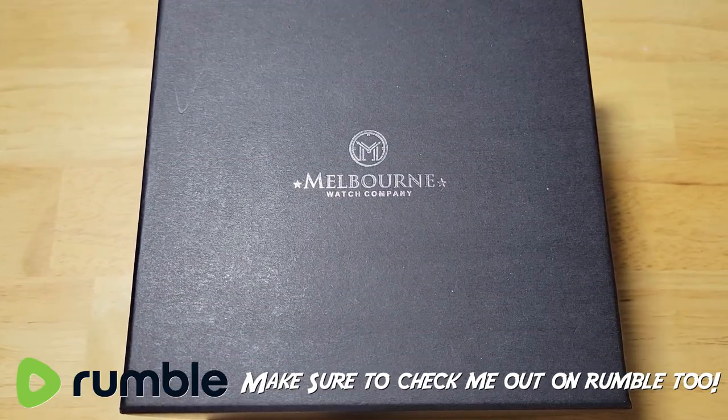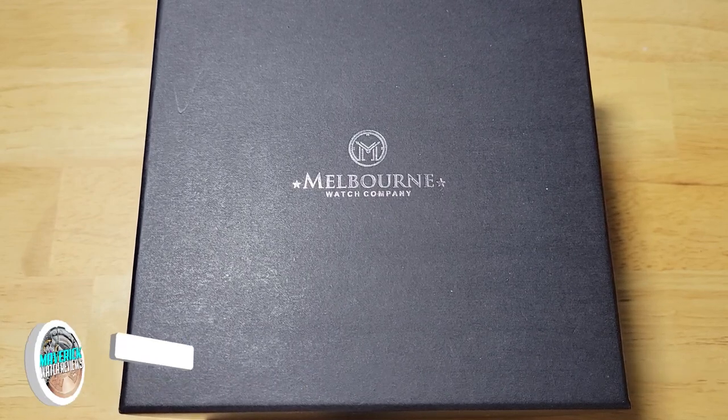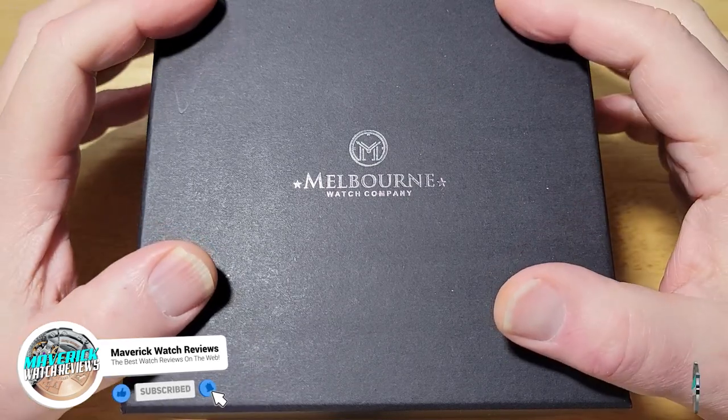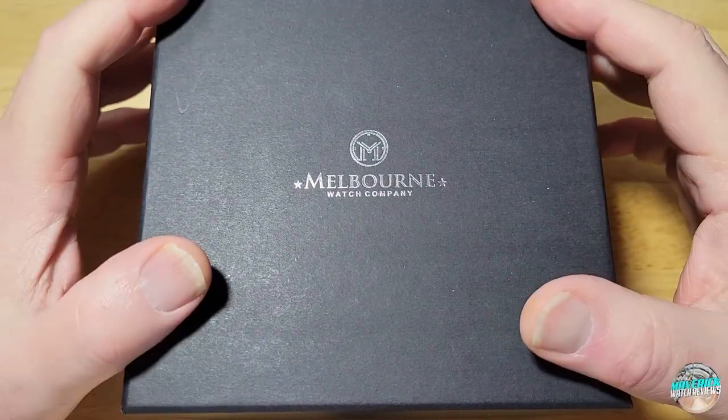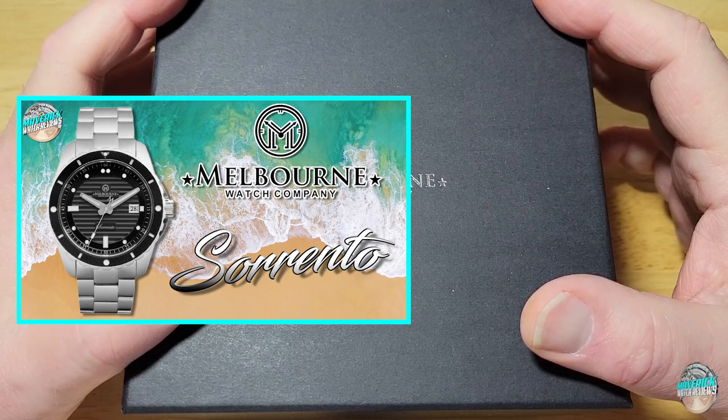Today we have the 10th anniversary Burnley Automatic from Melbourne Watch Company. This is basically the blue colorway of that watch. I haven't reviewed a Melbourne Watch Company watch in a very long time, and this is one of their most popular models now in a 10th anniversary edition. Let's check it out.